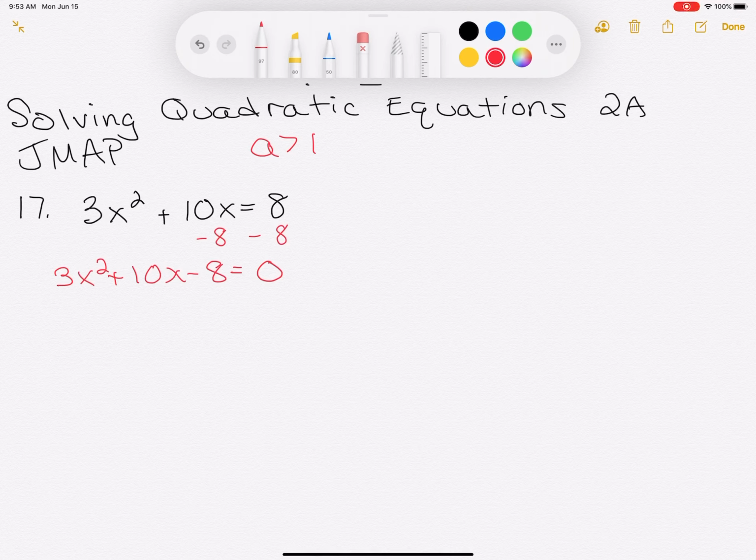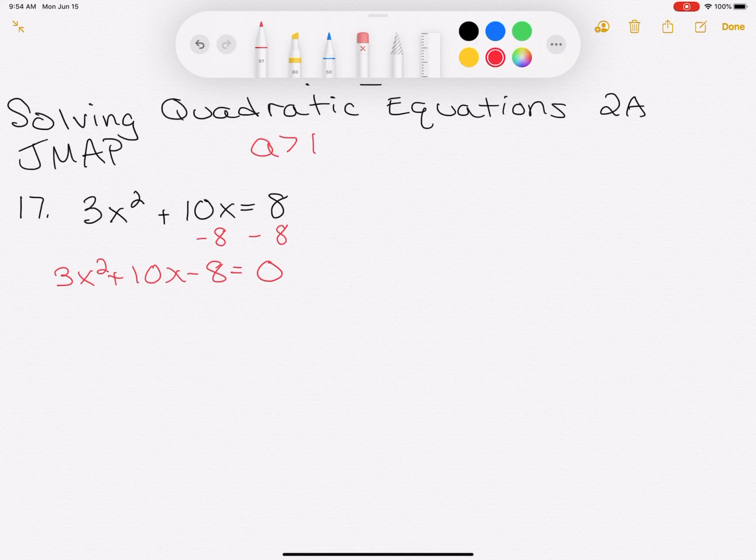If you're solving by factoring, the only way you could solve a quadratic by factoring is if the quadratic expression is actually factorable. So sometimes it doesn't work. If it's not factorable, you can't solve it with the factoring method. That's why in the next video I'm going to show you how to solve a quadratic equation with the quadratic formula, which will work in every single case. So back to the problem.